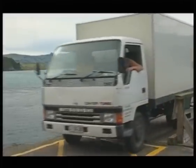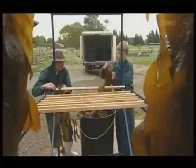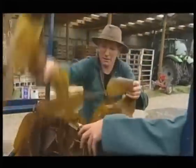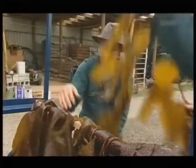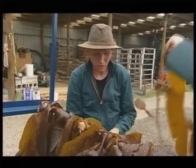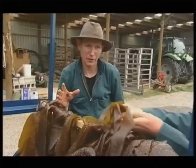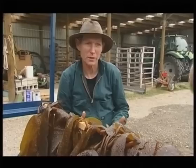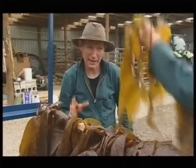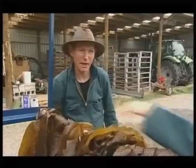Through years of practice Roger has developed his own drying method where the kelp is hung on specially made racks. He is meticulous about his method: we dry it outside until it's semi-dried, about 30 to 50 percent moisture. It's really critical that we don't overcook it. We dry it outside for two reasons — one is to get a bit of UV on it as a sterilisation thing, and the other is to cut down costs, replicating a nor'west wind. We slow dry it at under 30 degrees so that we don't cook the goodness out of it, so it retains the colour, the taste, the texture and all the goodness.